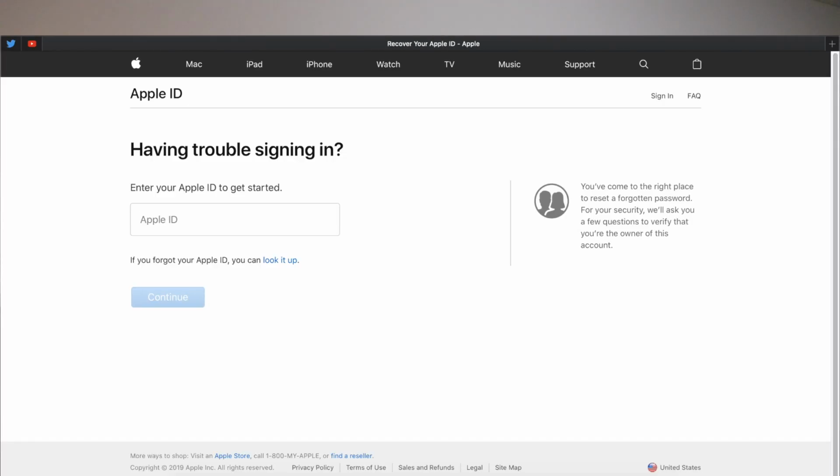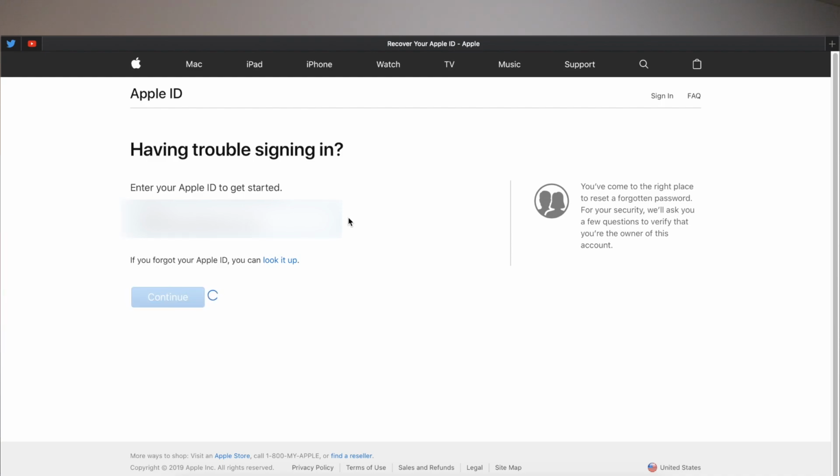So I'm going to walk you through the first thing that I would do if you forget your password. First thing I would do here is go to iforgot.apple.com. This is a good website to go to. Of course, Apple may change their policies on how you change your password. When you go to the website itself, it's going to ask you for your Apple ID email address. So hopefully you remember that. You'll just type that in there.